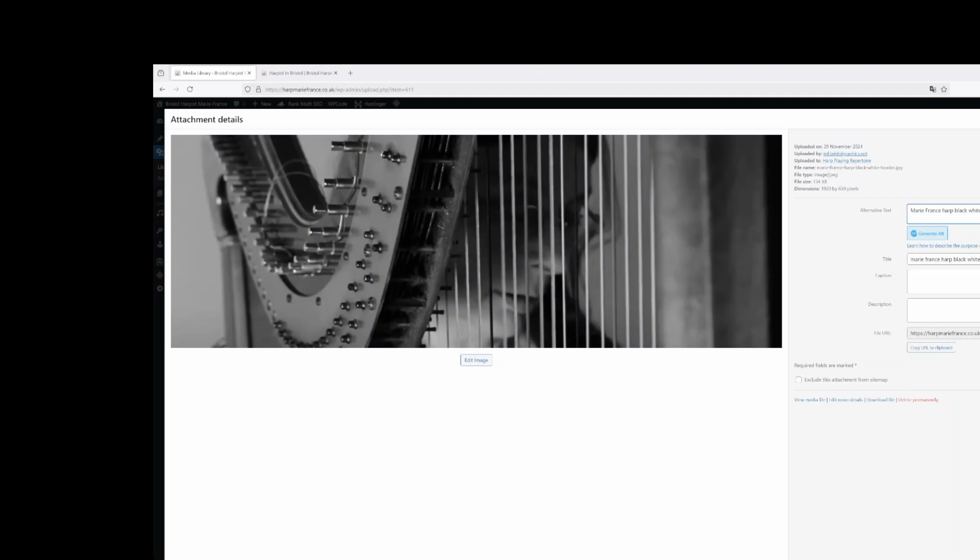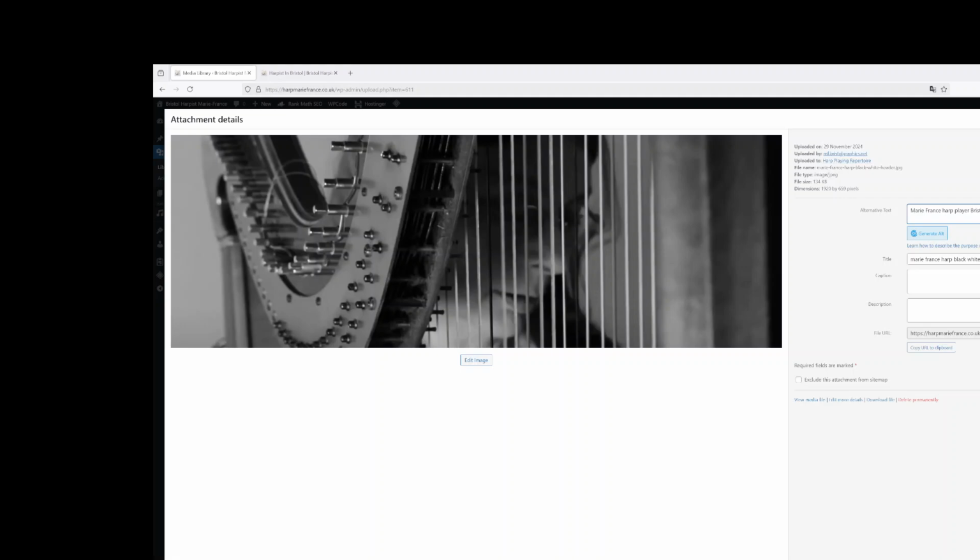So always put something in this alt text, and I've got Mary France, harp, black, white header. So it's the black and white header, Mary France, harp player, Bristol.